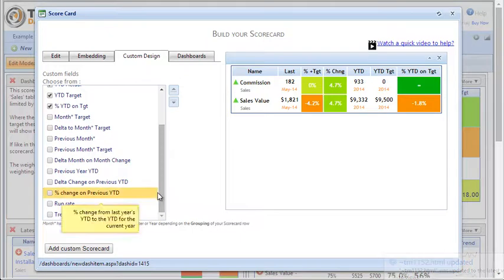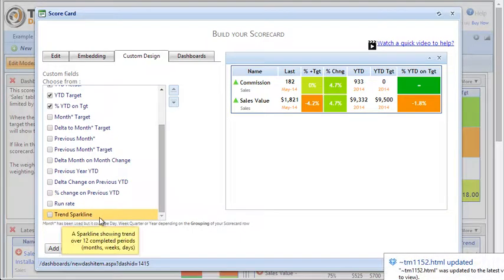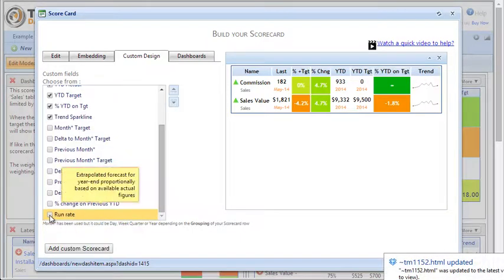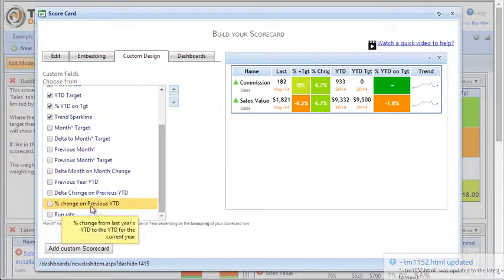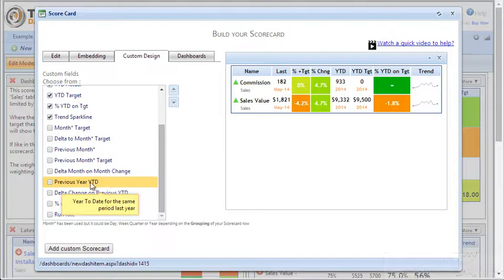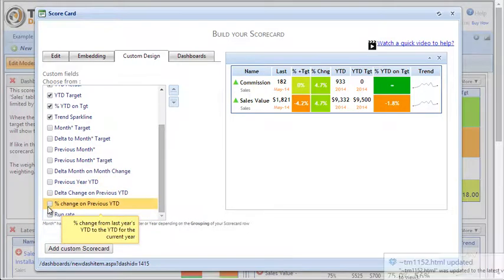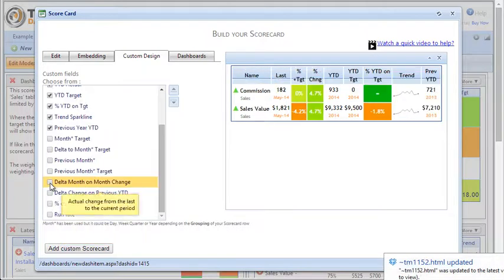And let's say I would also like to show my spark line, so I get the little trend here, and I want to show percentage change on previous year-to-date. Well, we want to show previous year-to-date as well.